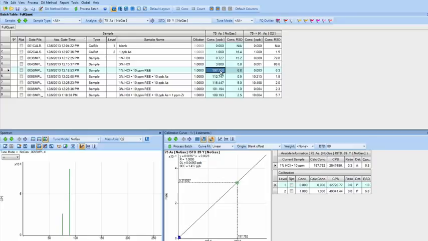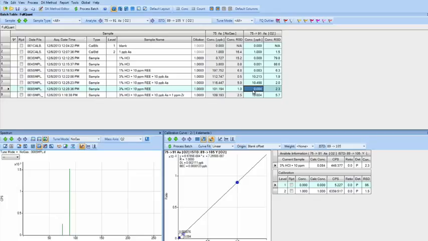In 1% HCl with 10 ppb neodymium and samarium, or REE, we get about 200 ppb arsenic in no gas mode. However, in the mass shift mode from 75 to 91, we get about 80 ppt. In the same sample, but 3% HCl with 10 ppm neodymium and samarium, again we get about 100 ppb arsenic in the no gas mode. However, we get the exact same amount, 84 ppt, in the 75 to 91 oxygen mass shift mode.